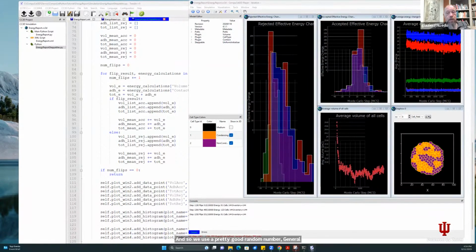You might imagine nowadays some CPUs actually have a hardware random number generator, a true random number generator, rather than a pseudo random number generator. The difficulty of that is then you can never reproduce a run. If you use a true hardware random number generator, you can't generate the same sequence a second time. So that's a trade-off, and they tend to be a bit slow, a little surprisingly, perhaps.